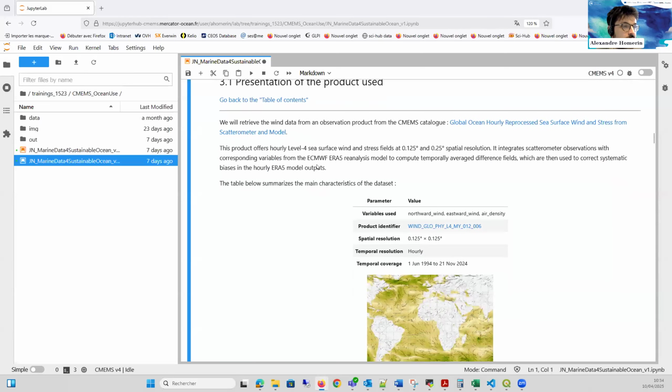In this section is a brief overview of the product that we are going to use in this notebook. It's basically a combination of model and satellite observation, which is called Global Ocean Hourly Reprocessed Sea Surface Wind and Stress from Scatterometer and Model.